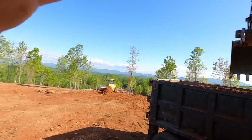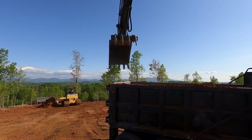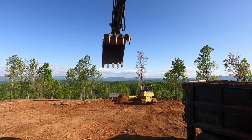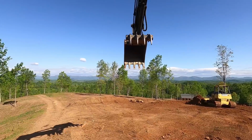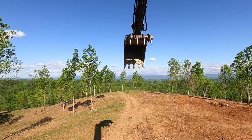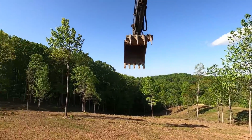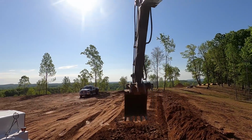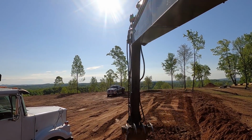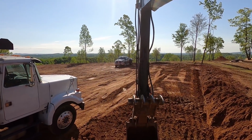I'll try to spin you around. I mean, it's bad. It's sun. We'll try it. So here's the pad. We're kind of just trying to build it out farther that way. We got the mountains over there. Kind of a 360 view here. Fence guys are working their way around. And here we are. We'll get some video of the rest of it later.